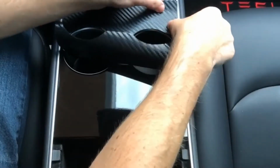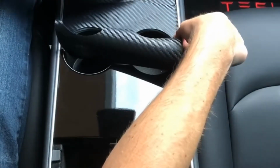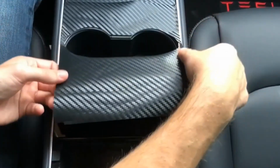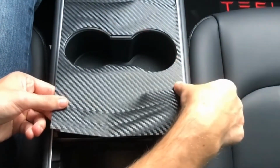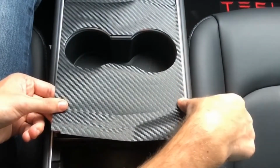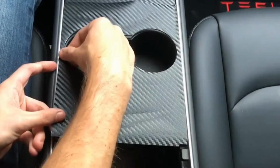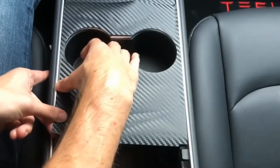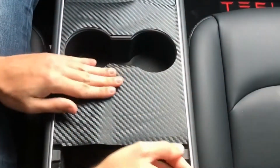Taking note to make sure that the sides are well aligned. And then you're just going to bring the remaining half of the vinyl in. Once again, taking note to make sure those sides are aligned.